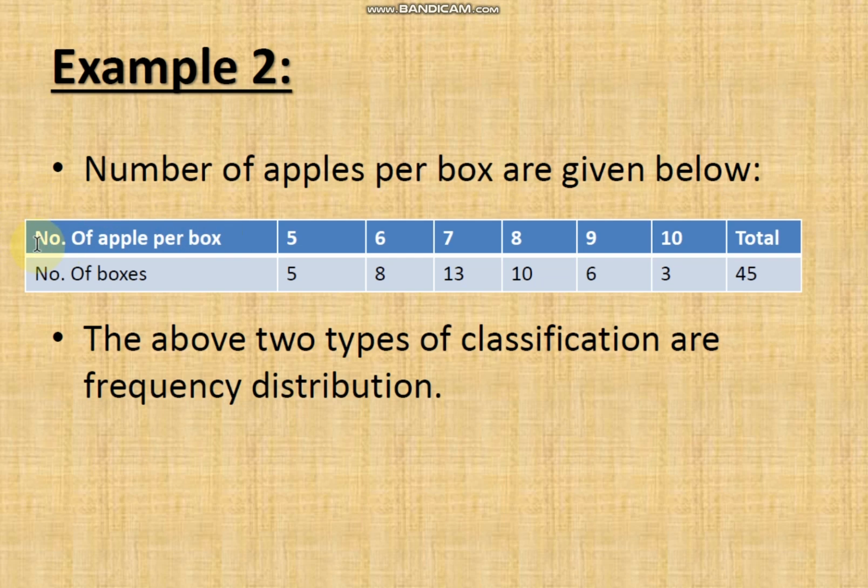Here the number of apples per box is a variable, say x. So x varies between 5 and 10. The lowest value is 5 and the highest value is 10. That is, the minimum number of apples in a box is 5 and the maximum number of apples in a box is 10. Number of apples per box is a variable here.